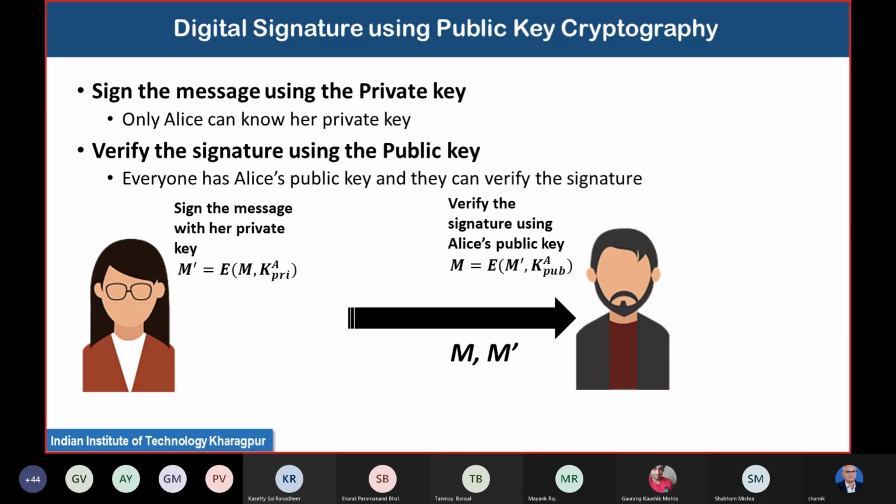So Bob would immediately come to know that the M that was sent was indeed tampered. That is why we have this M and M prime. Alice is sending this to Bob, so Bob knows that the originator is Alice. Of course, you are very right that I have to apply the public key of Alice. So I know that the message was sent by Alice.